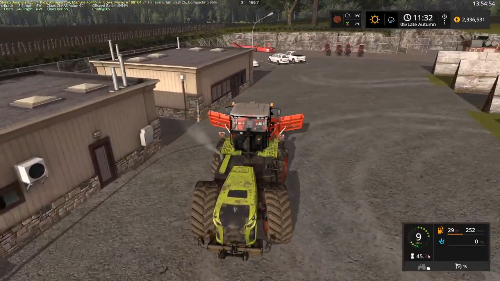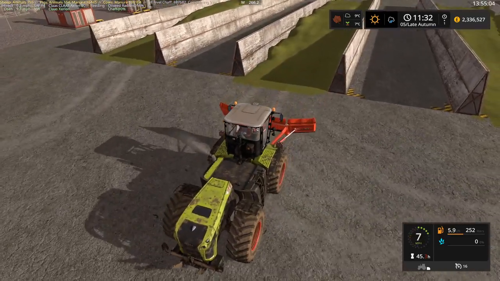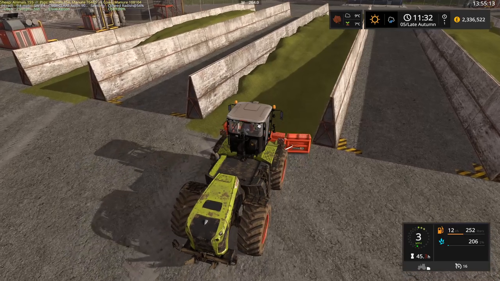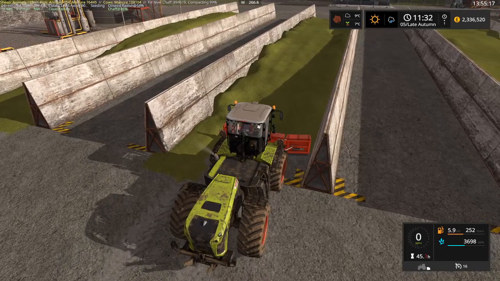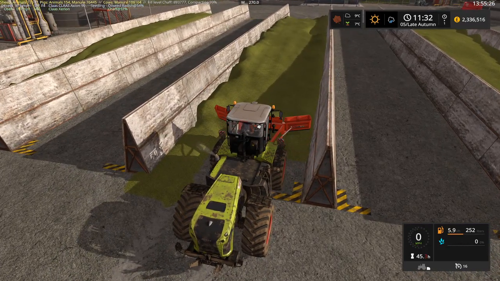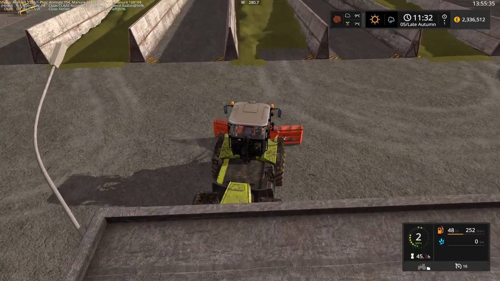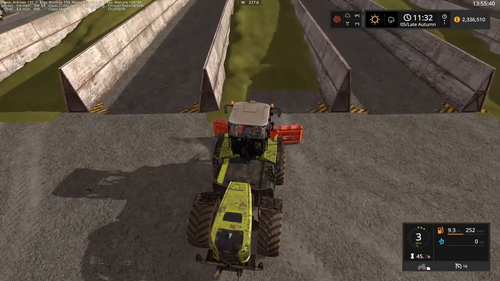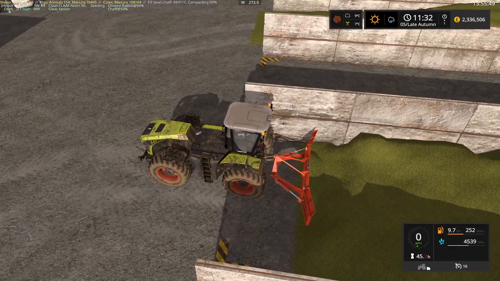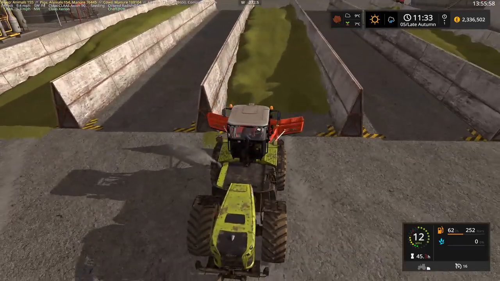Okay, let's play shovel chaff into the bunker. Clip the edge. Okay, that's that side done. Try and get as much of the other side as we can. Oops. That side done, and good.